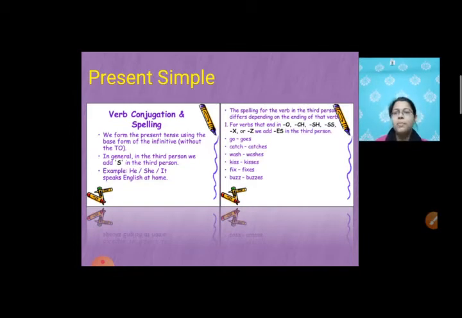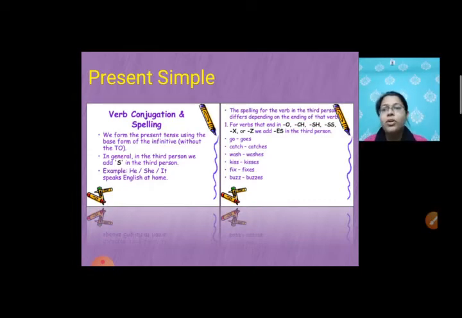Over here the verb is speak, that is the base form, or you can say the present form of the verb. But when we are talking about third person singular, that is he, she or it, then we have to add s to the verb. It's only in the third person singular that we have to add s to the verb. In the rest of the pronouns or nouns, when we are talking about first person, second person or third person plural, we are going to use the word speak and not speaks.